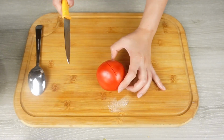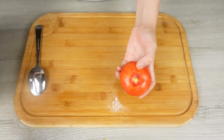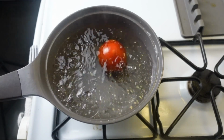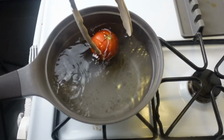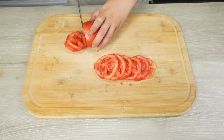First things first, let's prep our ingredients. To make the tomato softer and produce more juice, we'll have to peel off its skin. And here's how you do it. Cut across on the bottom of the tomato and get rid of the stem. When that's done, soak them in boiling water for 20 to 30 seconds and you can see the skin start to crack. The heat will damage the connection of the skin and the flesh, so it's easier to peel. And now you've got your skinless tomatoes.